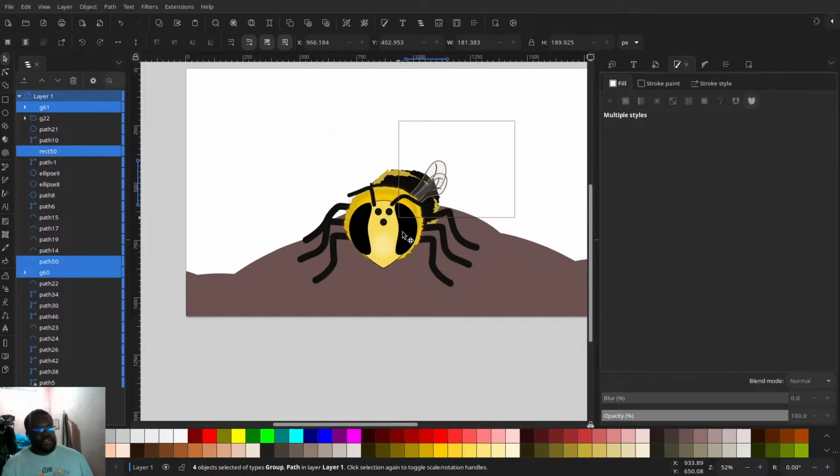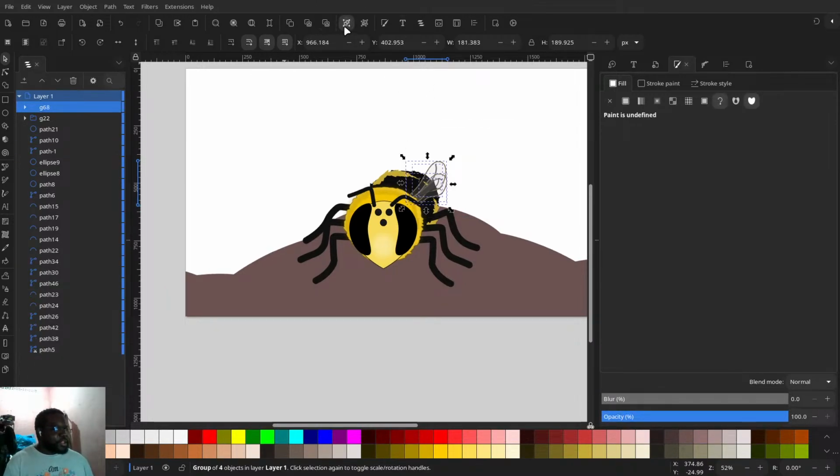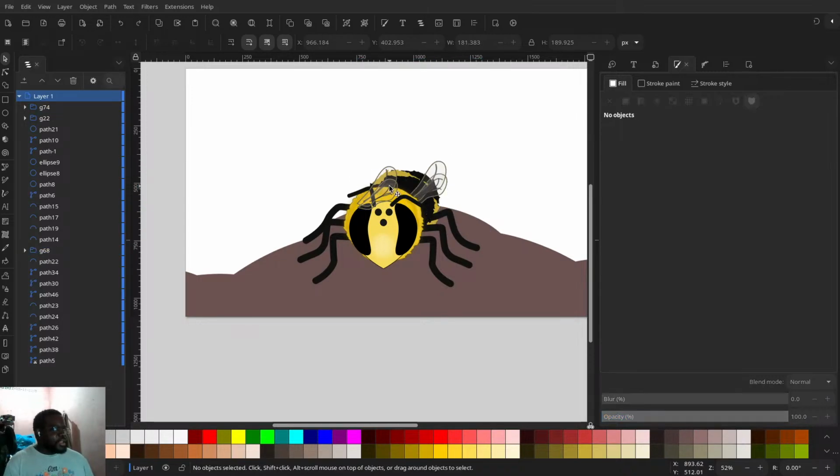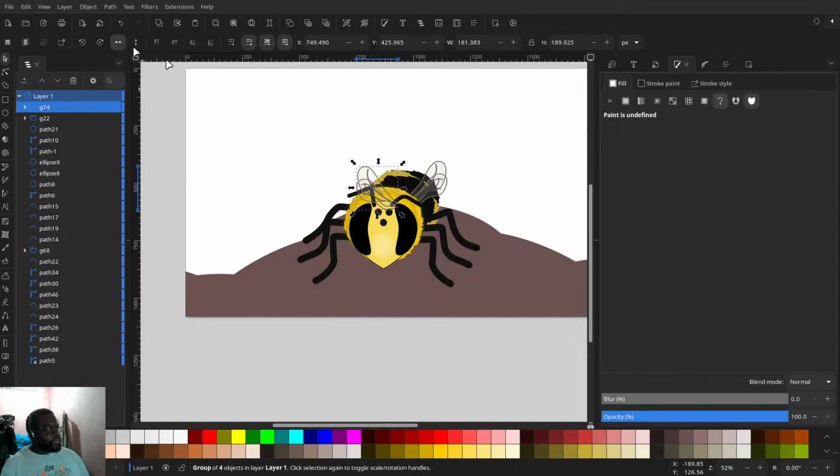Alright, I'm not going to get too fancy with her wings. I think they're good as they are, so I'm going to go ahead, group them all together, move them below part of her body, and duplicate again, or did I already duplicate? Wait a minute, let me just see something. Okay, cool, we did it. So we can flip this around, rotate it slightly, and we can resize this.